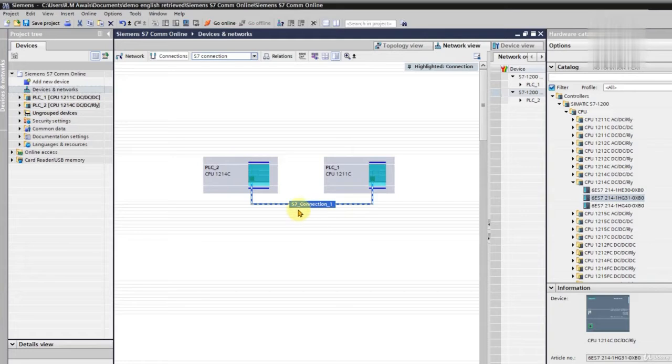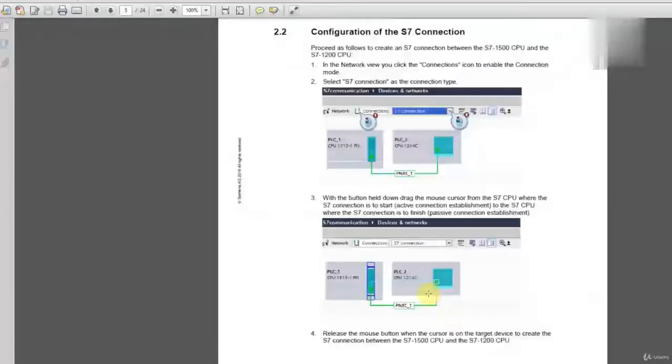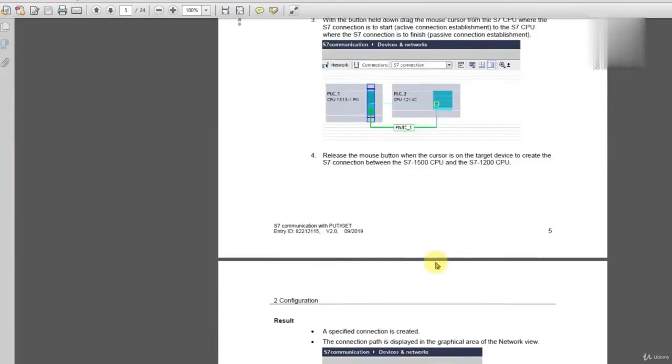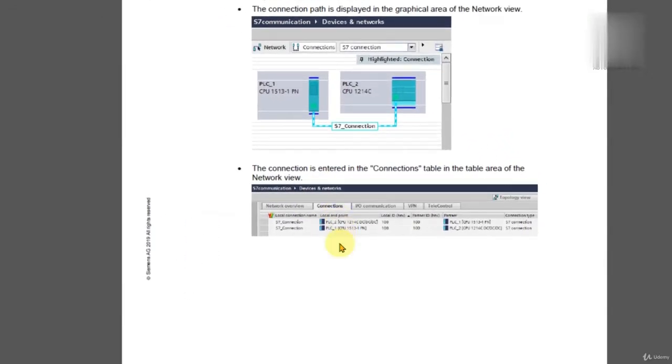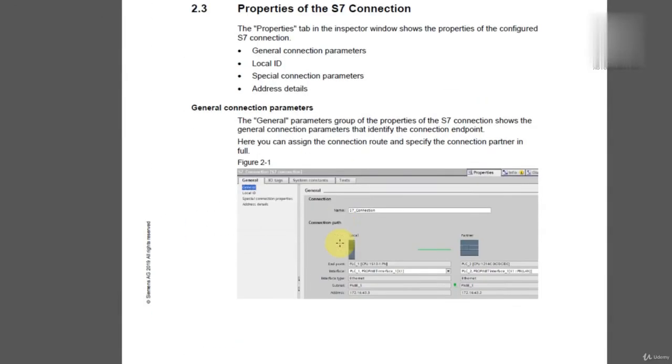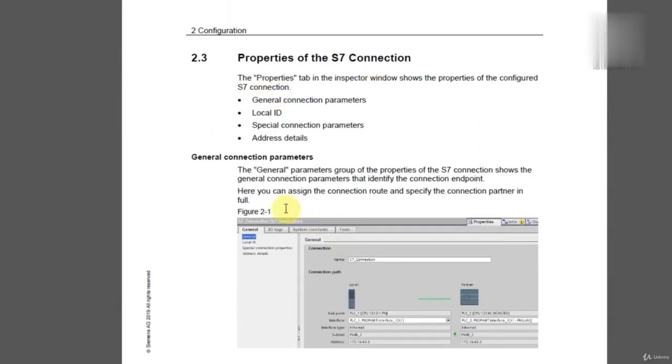It shows S7 connection over here as well. It would show me in the network view as well, of course. After that, I have to go to properties of the S7 connection and configure some parameters.